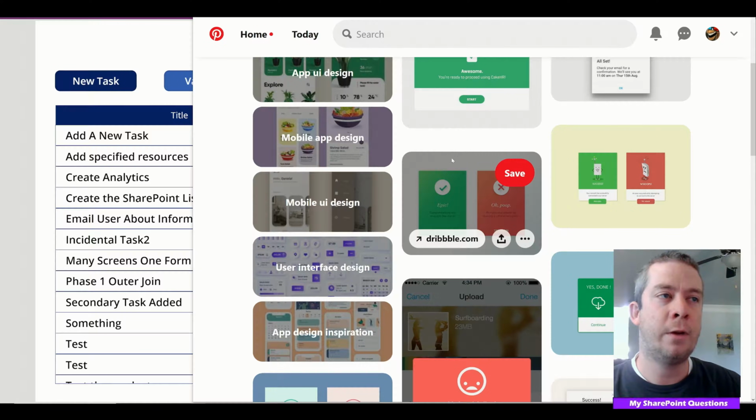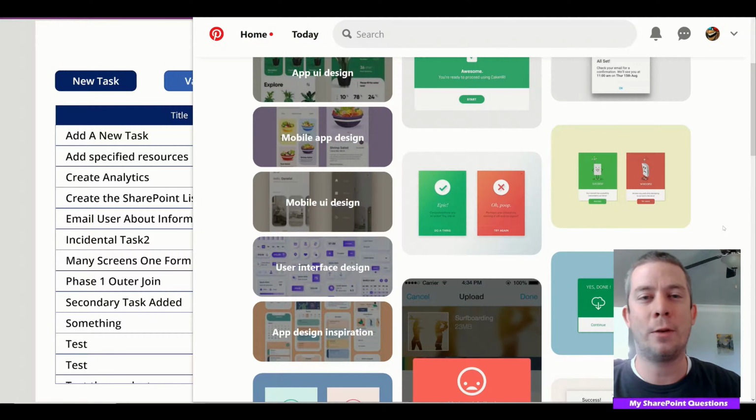So you see how they have the green check mark with a circle, and it's just green and it says epic, or maybe that's not a friendly message you want to share with your users right there. Oh poop, that might not be professional, right? It depends on your app. Maybe your app is about cleaning toilets or plumbing. Who knows? Maybe that is what you want.